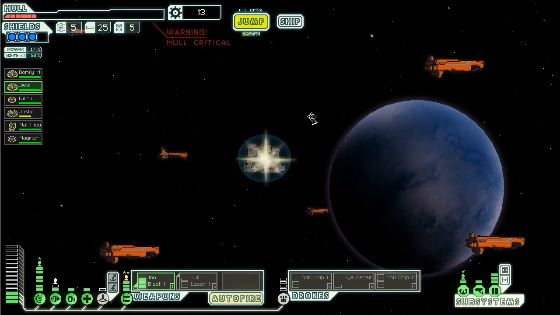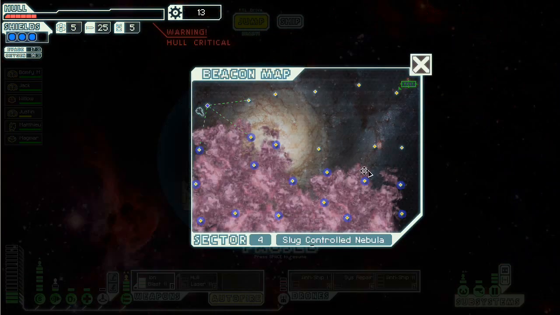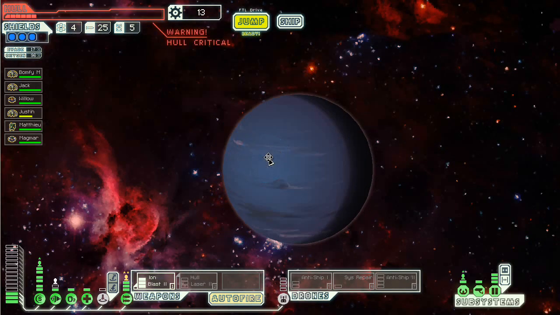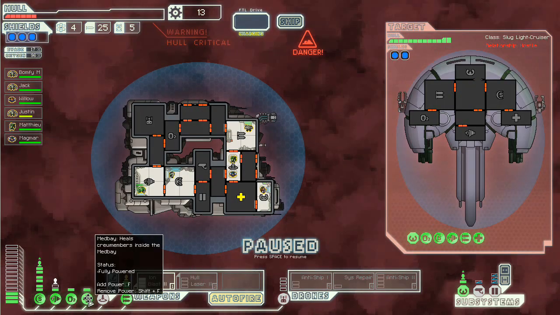But I do believe, okay, we're gonna go through the nebula, see if we can get the slug ship this time. Because I'm obviously not getting the crystal ship. Let's see what we can find. Let's hunt things down here. Let's see. So they're gonna try to burn me out.